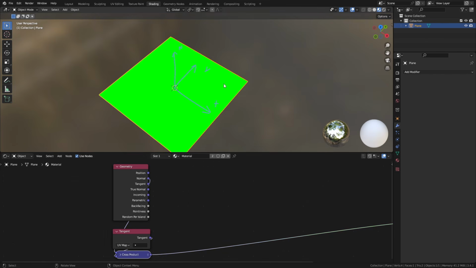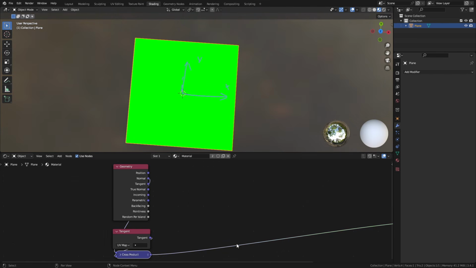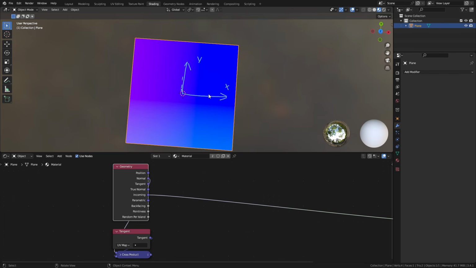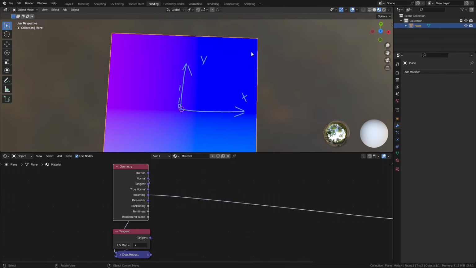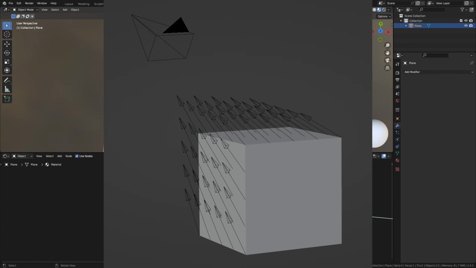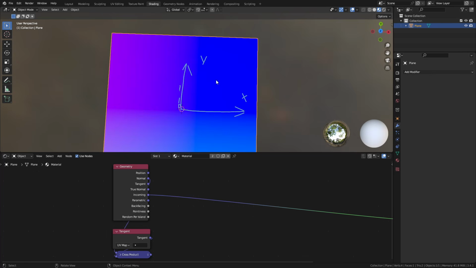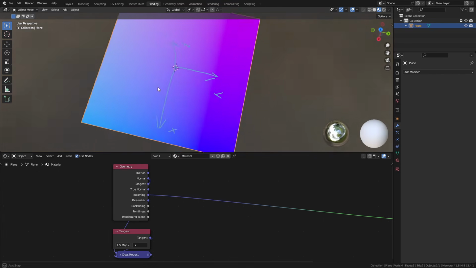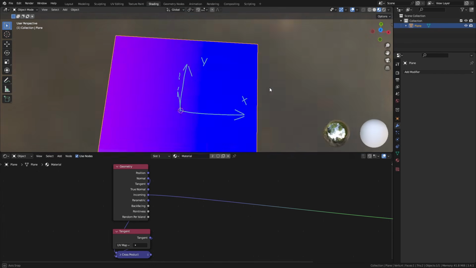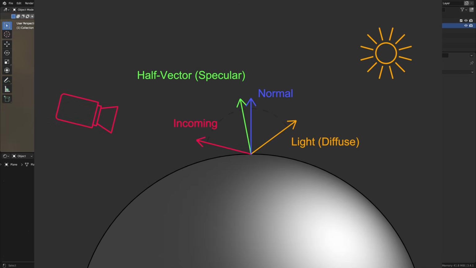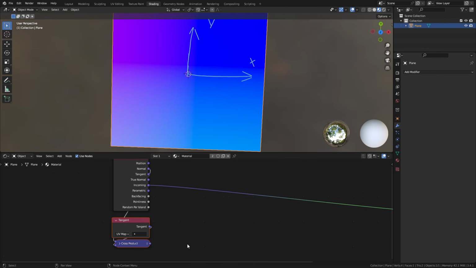Now, we'll want to find out how similar those are to our camera vector. Blender gives this to us. It's called the incoming vector. The incoming vector is basically just if you look at this pixel right here, and you draw a line in physical space from this pixel, or this surface point, to the camera, then it gives you that direction as a unit vector. So you can see currently here that's blue. Actually, it would be a little bit in the negative X and Y, because it's pointing towards that if you look at these. But you can see it's pointing upwards. So that's just the camera vector. By the way, this is also useful for stuff like specular effects, for those that do dot product calculation.